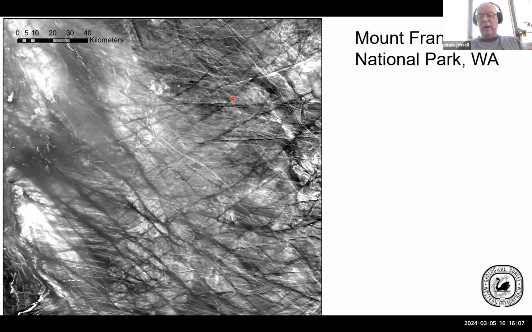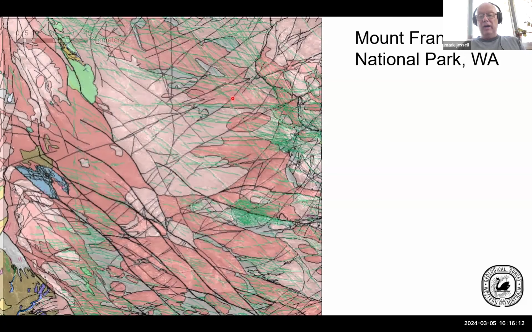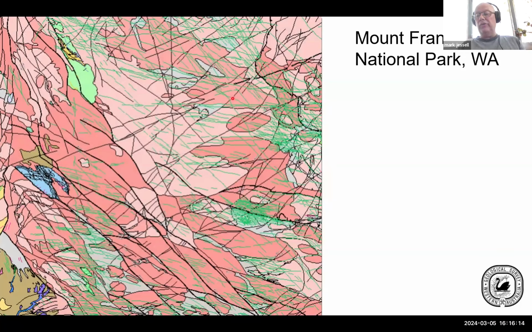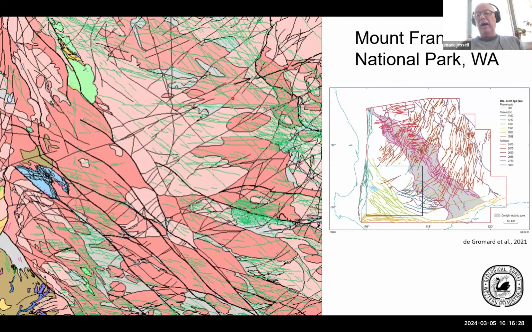And you're just going to have to take my word for it, or rather, the word of the Geological Survey of Western Australia, who have interpreted this data partly on the basis of rocks they can see at the surface, but largely on the basis of this geophysical data. And Ducomar and co-workers have been able to use these interpretations of geophysics to build maps like the one on the right-hand side, which show the relative age of all these different structures in this image.